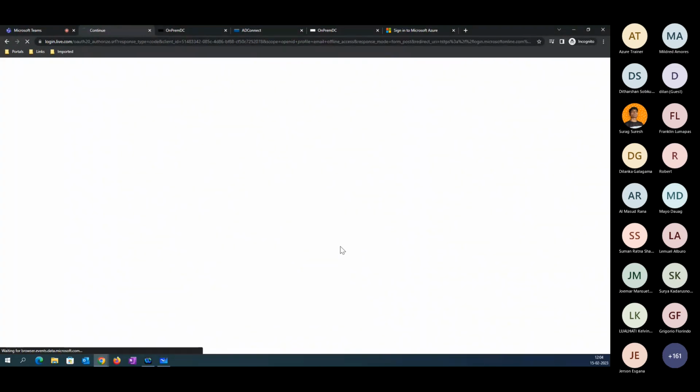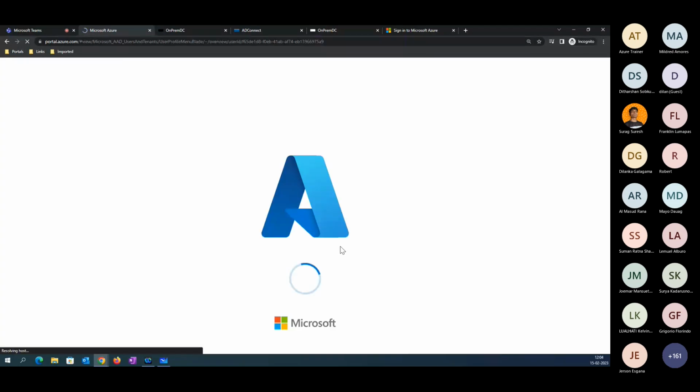We are connecting to the portal now. Yes, Robin is the user account.